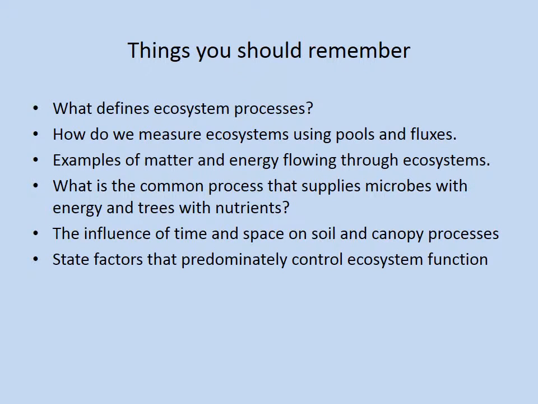Here are some things you should take away from this mini lecture. What defines ecosystem processes? How do we measure ecosystems using pools and fluxes? Examples of matter and energy flowing through ecosystems. What is the common process that supplies microbes with energy and trees with nutrients? The influence of time and space on soil and canopy processes. State factors that predominantly control ecosystem function.